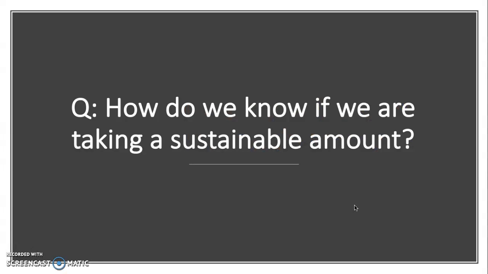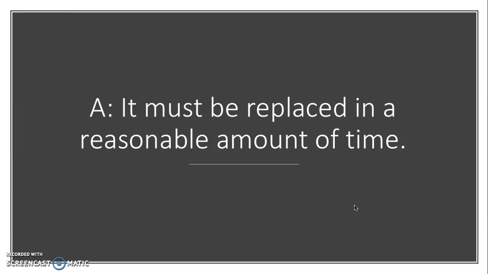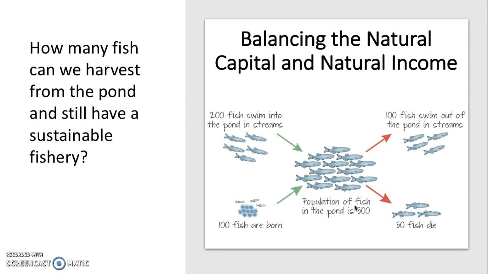So then we get to this point where we're considering the sustainability of these types of projects. So let's say we're doing a forestry project where you're trying to plan how much lumber we can take and how many trees we can cut down every year. Well, how do we know if we are taking a sustainable amount? So you can pause and think about it, but common sense would tell us that it's sustainable if the amount that we take can easily be replaced in a reasonable amount of time. That being the case, we can actually calculate the natural income and the sustainability of that natural income.